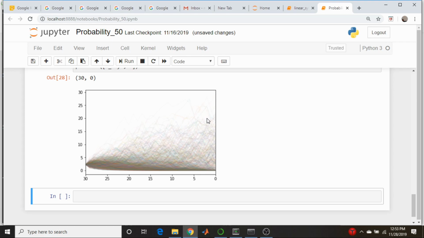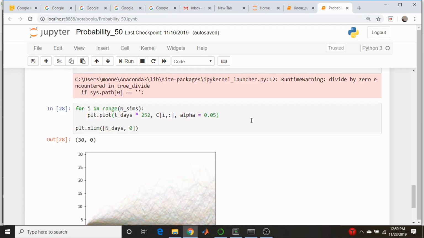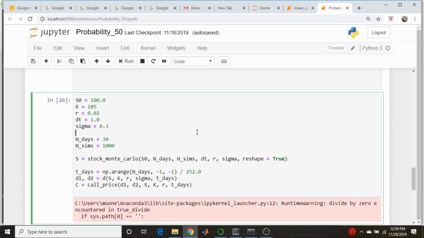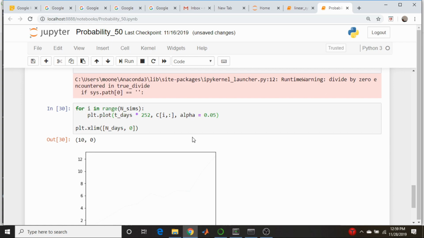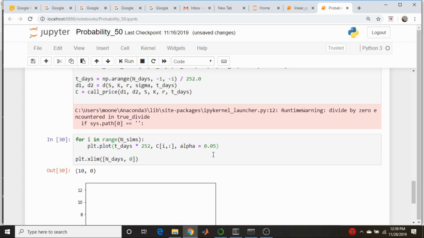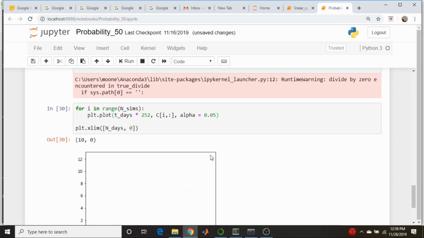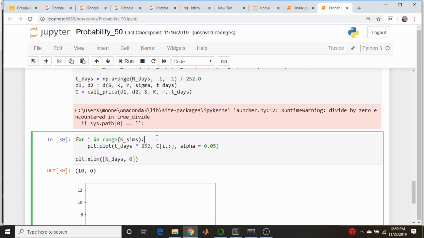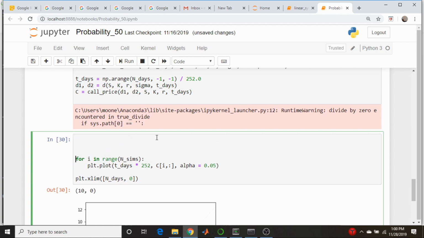So let's now actually calculate some probabilities in this. Before doing probability of 50%, let's just do probability of making a profit at all. So we'll define a profit as 1 penny. And to help with the conceptual ideas and printing these things, let's again switch this down to 10 days and 5 simulations. So the statistics that come out of this part initially are not going to be that good, but it's easier for diagnosing issues here. We'll keep the transparency here. The fact that there's only 5 lines in here is what's causing this issue here. But okay, so let's go back here and put in some lines.